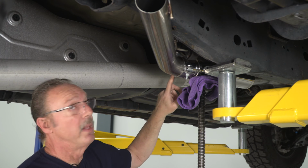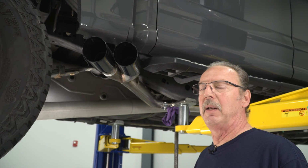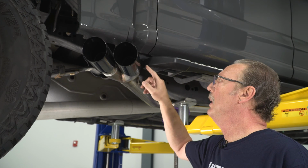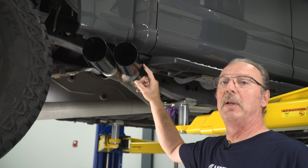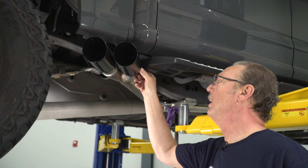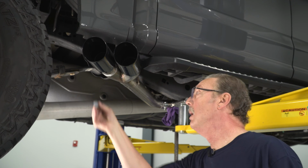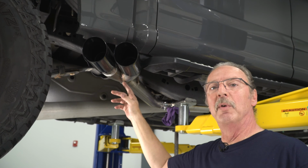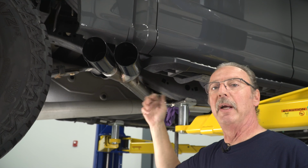Now you'll notice that our muffler is actually at an angle, and that's just to give us clearance underneath the truck. One tip that I like to give out is because of the fact that we've got running boards on our truck, access to the bolt for the clamp on the tip is a little tight. So I recommend doing a test fit first, using a piece of tape to mark the spot where you want it, and then removing the exhaust splitter and tighten the clamps up off the truck. Then we can put it back on and tighten the clamp down.